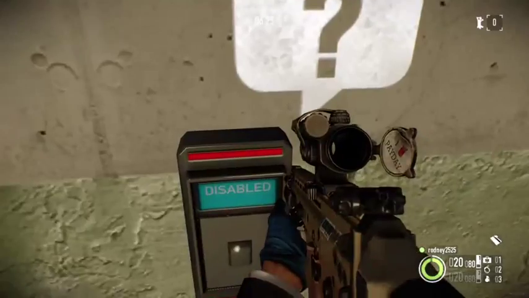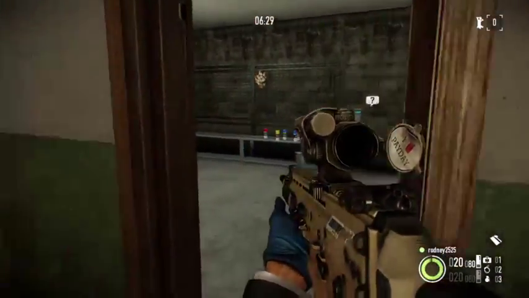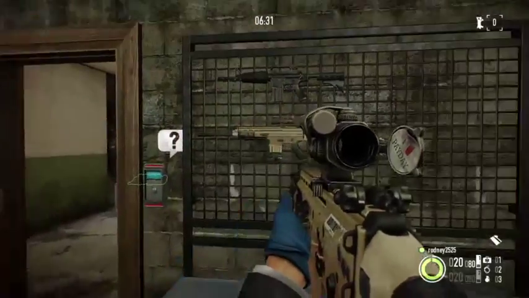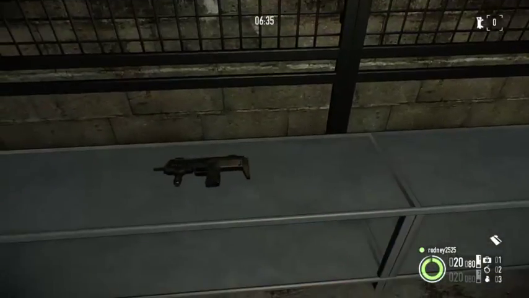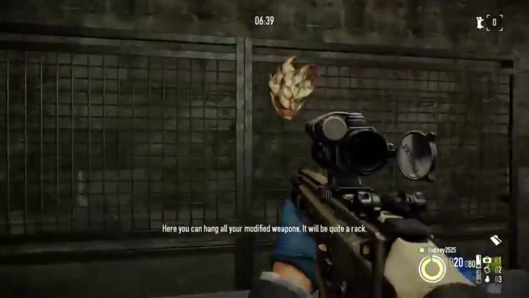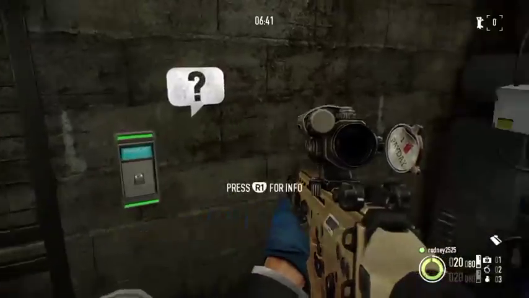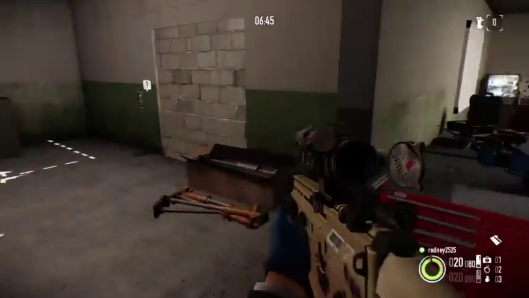Let's try this. Should I try the gun range? Can I test out the guns? No? Apparently not. Alright, so this is the masks. Okay, that's where the guns are. Oh, okay, so this is where the sidearms are at. This is where main guns. It'll be quite a rack. Oh, I have such a wrong mind.